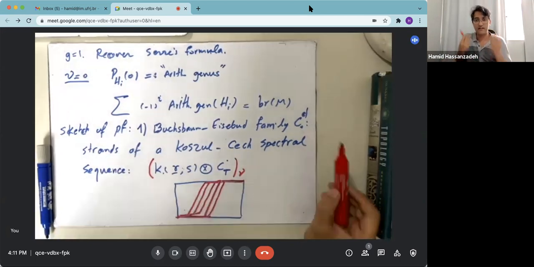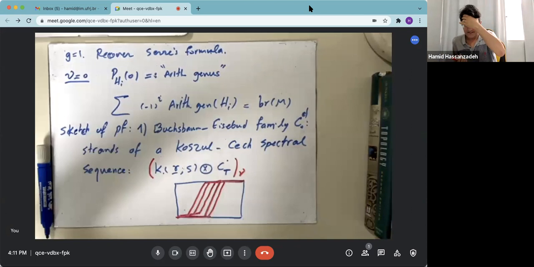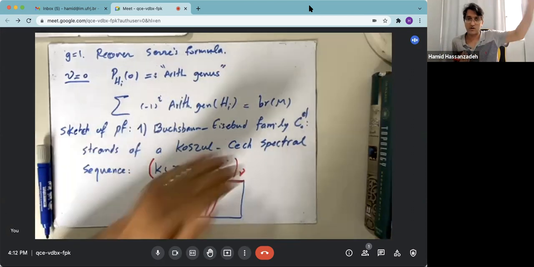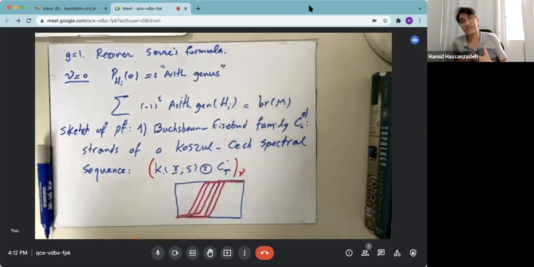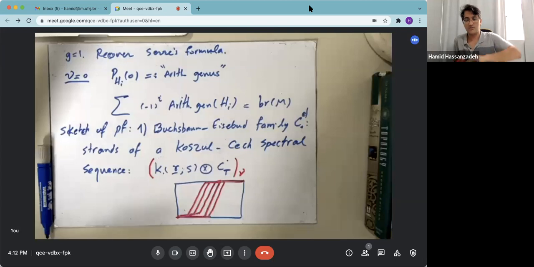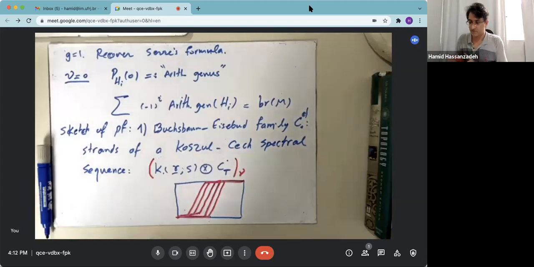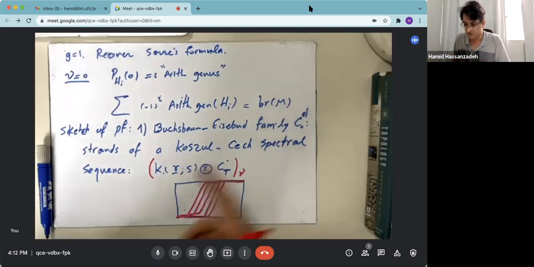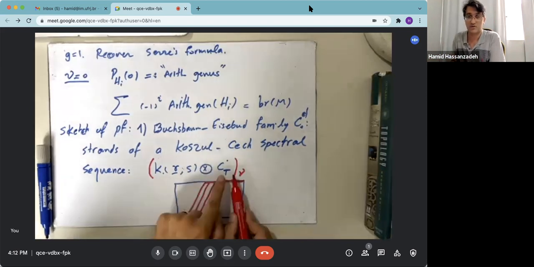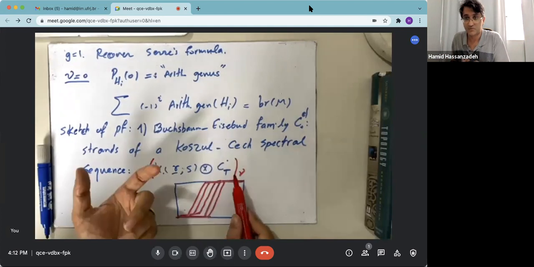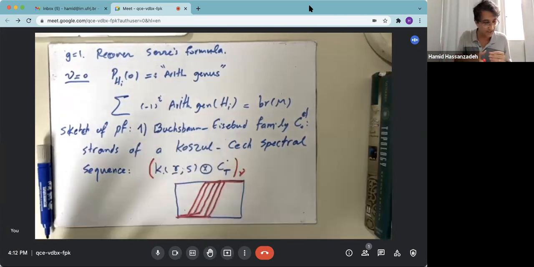So it was very nice because the description that Buchsbaum-Eisenbud or Buchsbaum-Rim gave was not universal, not that functorial. So when we figured that out, it was like a release for us because it opened many doors, and we could systematically understand better the structure of these families, just looking at the Koszul and the local cohomology modules, right? So the first step was this one.